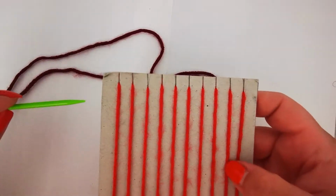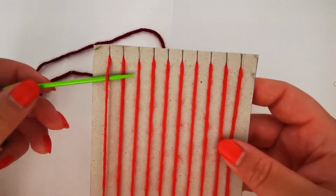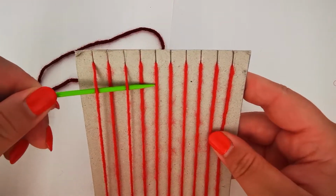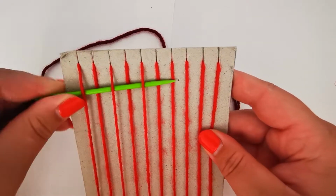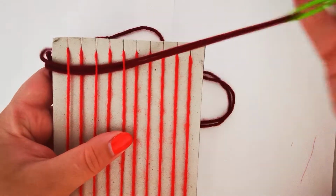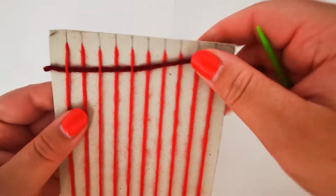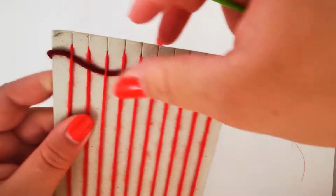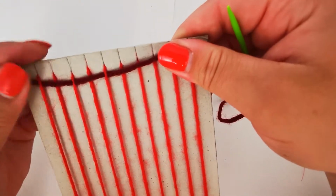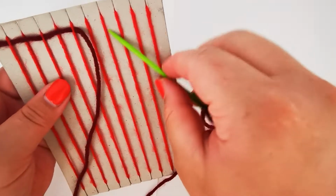So a plain weave, you are going under one of the warp strings, over the next. Under one of the warp strings, over the next. Under one of the warp strings, over the next. And just continue that pattern the whole way along. So I'm just going to pull it through. Push it up to the top. And then I'm going to continue that the whole way through.